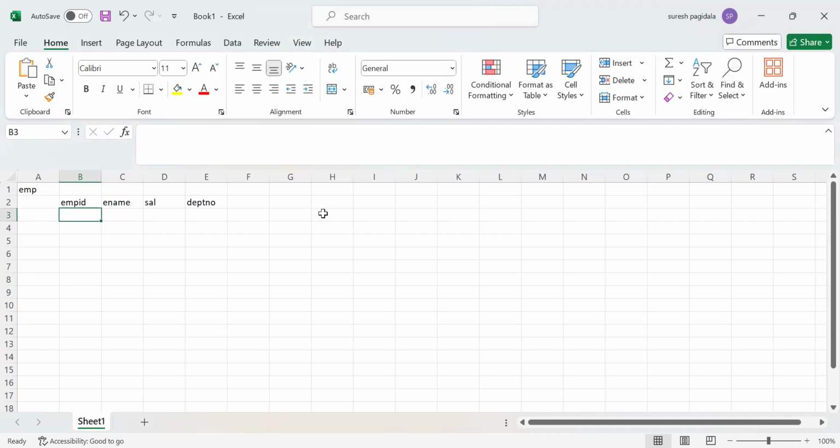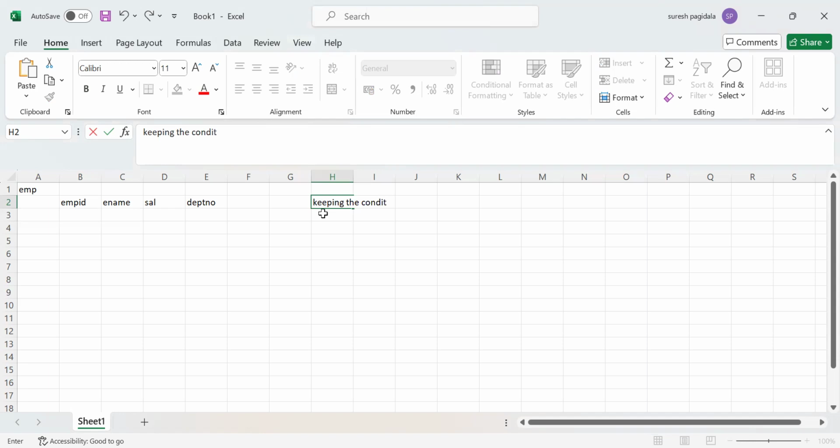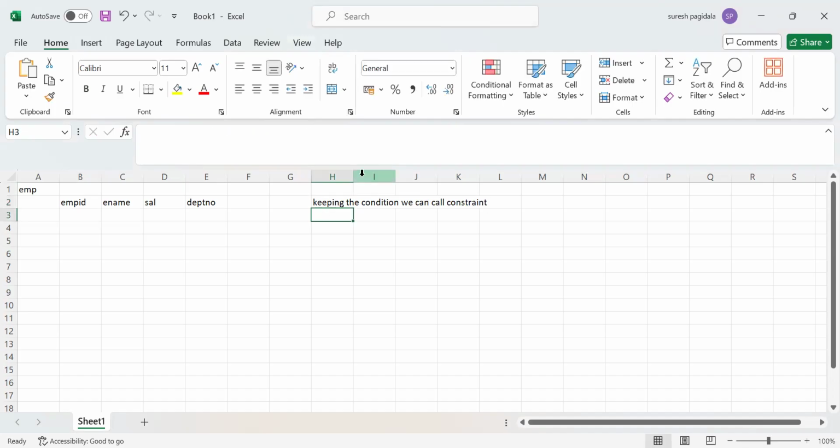So how many conditions can we keep on the columns? In general, keeping a condition we can call a constraint. If you take any SQL language, definitely constraints will be there.